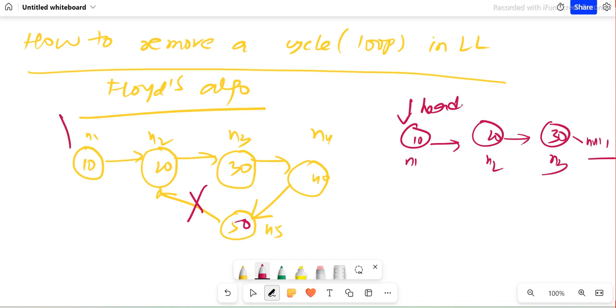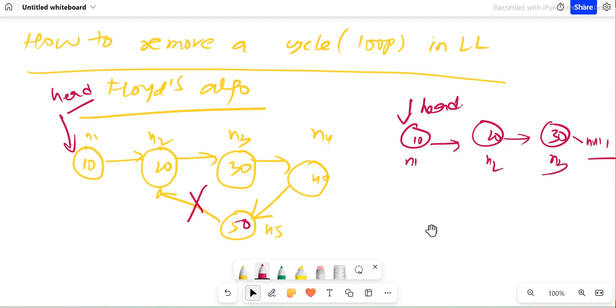And finally, we have to return the head node. Anyway, we have to return the head node whether a cycle is present or not. If there is no cycle present, nothing needs to be done, just return the head node. If there is a cycle present, we first have to break the cycle, and then return the head node, right? This is what exactly we want to do.